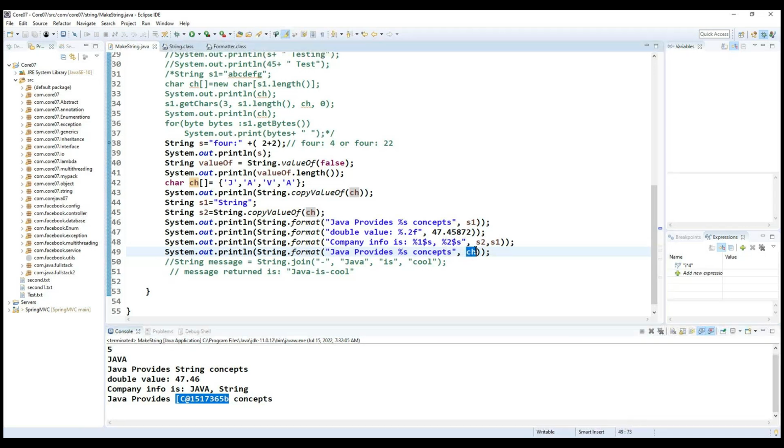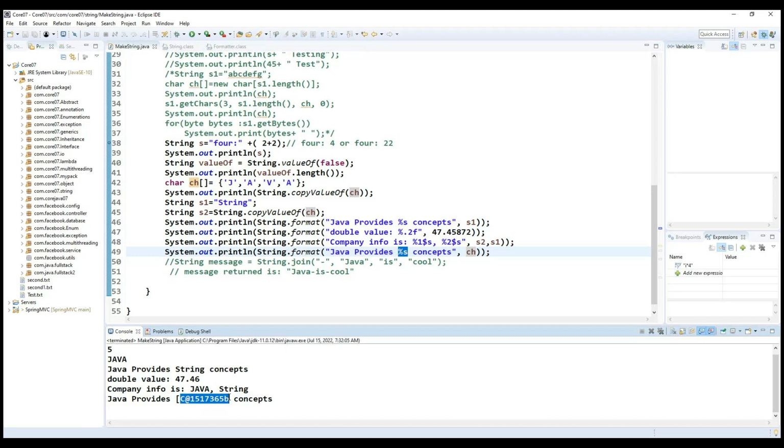Whatever the values we are having inside this particular CH should be passed into this particular S here. But what is happening internally, it is not passing the value. It is passing the object references here. Getting the point? This is important we need to understand. So we are not expecting the object, but we are expecting the values we are having inside this particular object here. So is it clear?